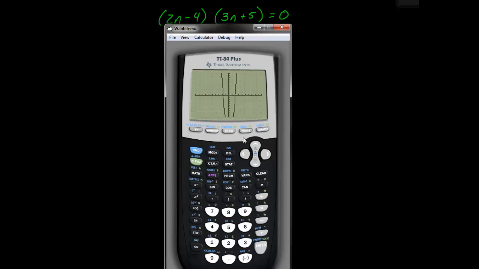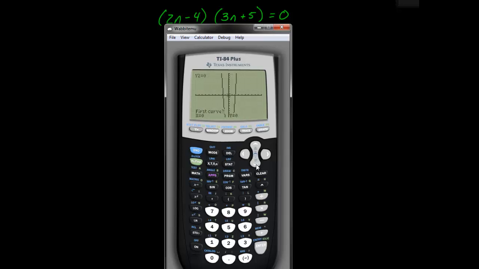We're going to go second, calculate. We have zeros and we have intersections. Now, a lot of you might have been taught to go down to intersection. Well, this is true. This will work. The only reason this does work, though, is because you have y2. If we go back over here, y2 is set equal to 0. When that's equal to 0, you don't see it on the graph, but there is a line being drawn right there at 0. It's already there on the graph itself, but in reality, there's another line behind it. So that's where our intersect will come in.